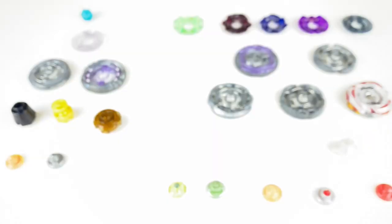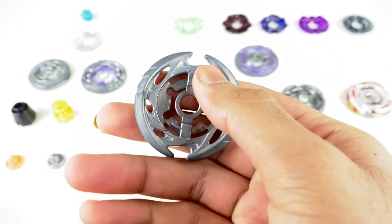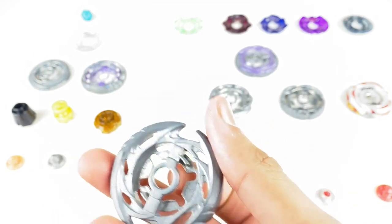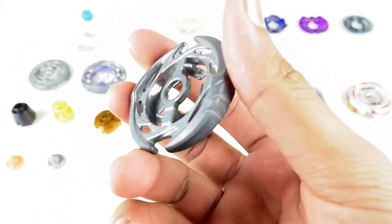Okay, and moving on to our next fusion wheel that is in the alternative side, the right side, we have Thermal. So I'm kind of done showing the 4D metal wheels. We're now moving on to some alternatives that are in Metal Fusion and Metal Master.